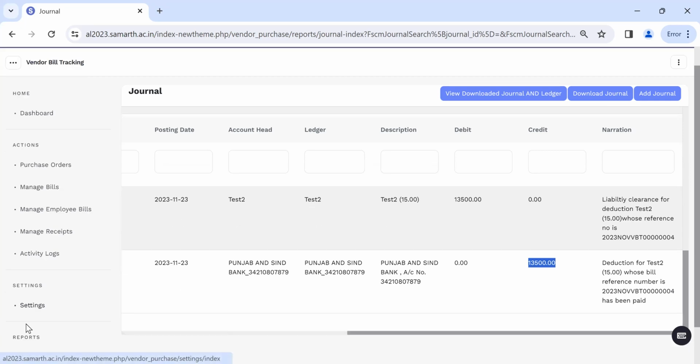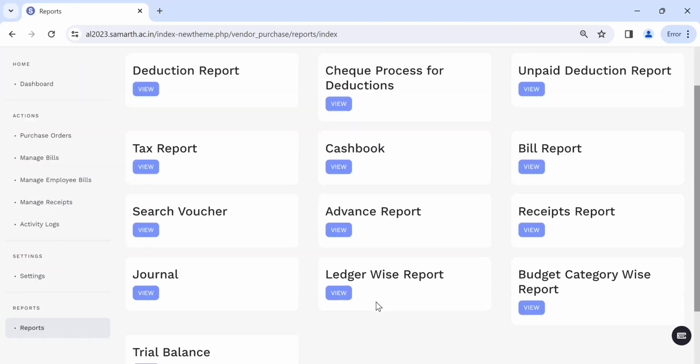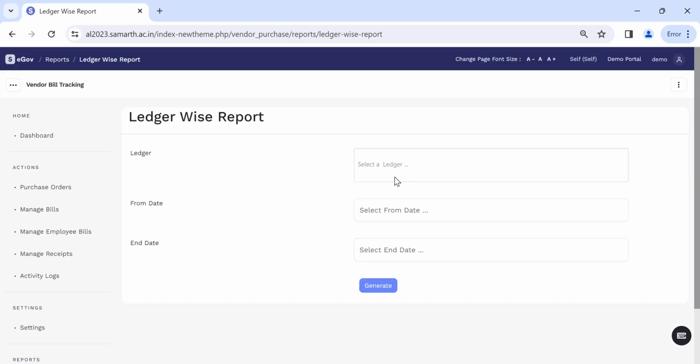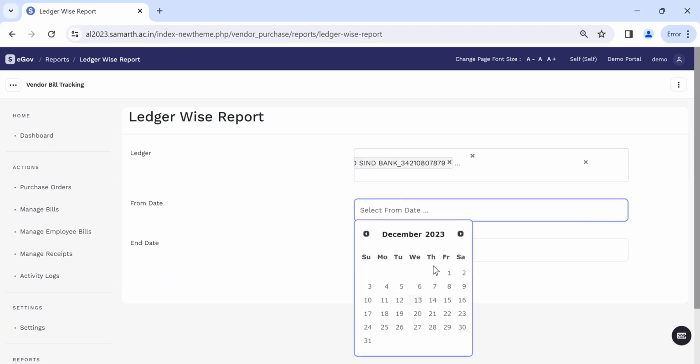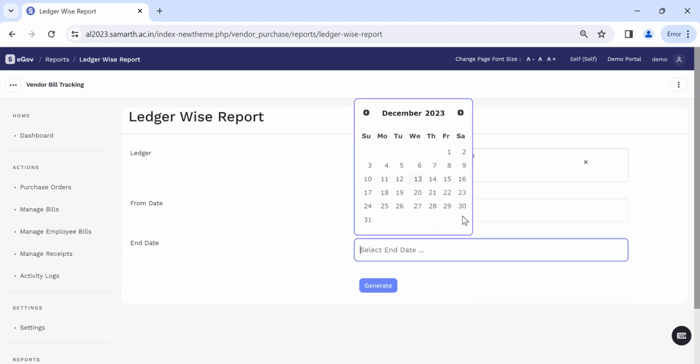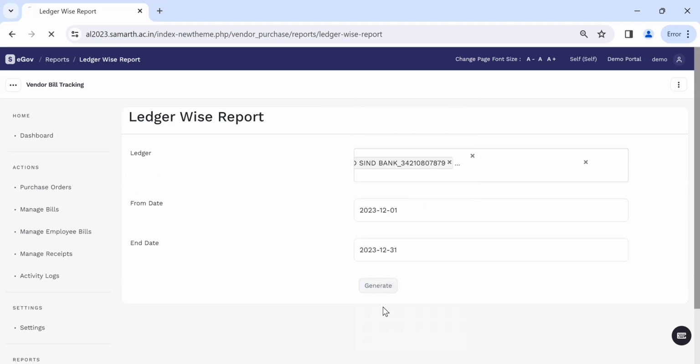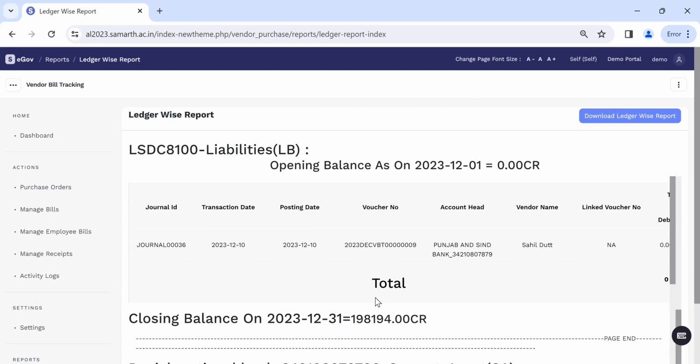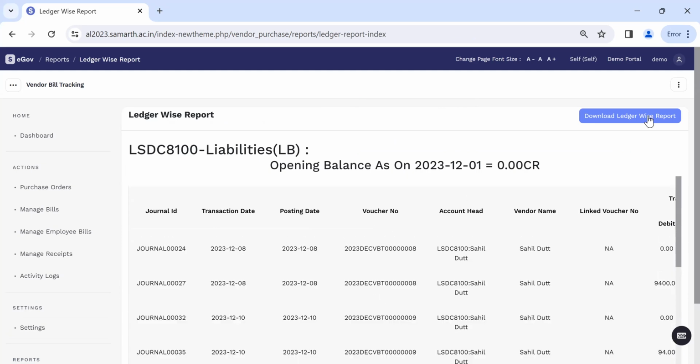Now coming to another part of that accounting aspect, that is the ledger. I will be able to fetch each and every ledger for a particular date or particular time for any instance. Ledgers will be here accordingly. They can be downloaded in Excel or any kind of format that can be configured and provided by the system.